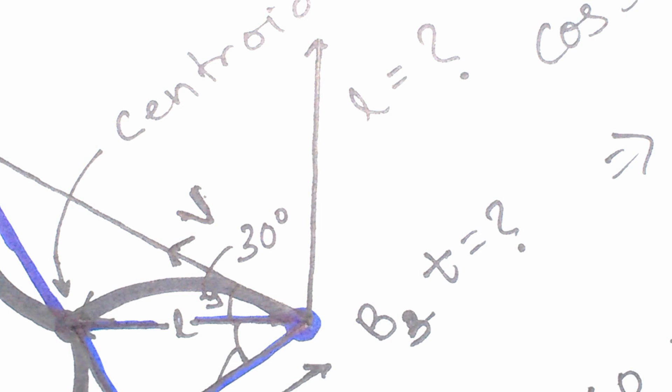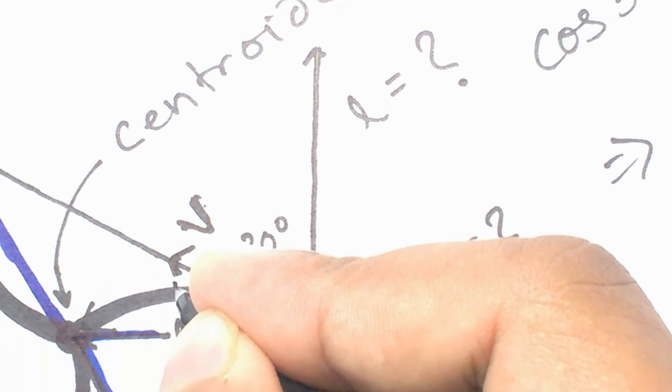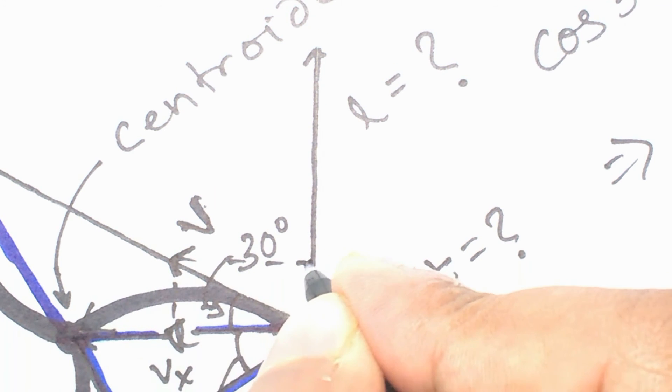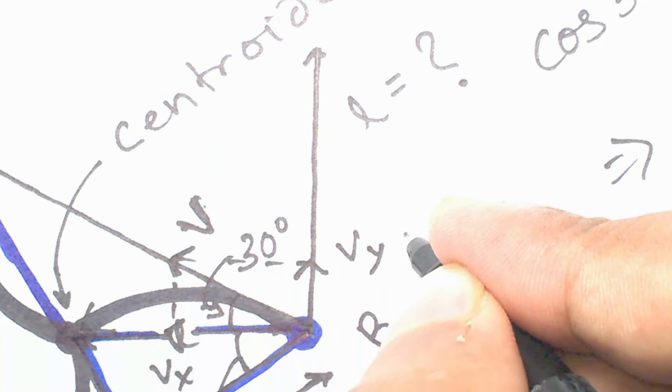So if you are familiar with this channel, you might have already known that whenever you are throwing a ball at certain angle from the horizontal, you are not actually throwing the ball at that angle. You are actually throwing the ball in two different directions—that is a vertical direction and a horizontal direction with different velocities.